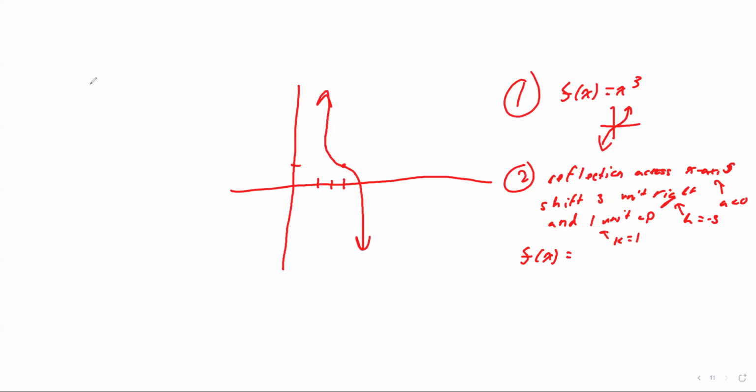So again, stemming from this main function here, I can write out my equation. So I have an a that's less than 0, but nothing other than that. So it's just going to be a negative. And then I have parentheses x. I don't have a b, but I do have an h. It's going to be a -3. So it's not going to be a -3. It's just going to be -3. Because again, if I relook at that, I go, all right, that's going to tell me I'm going to go right. So that's how you want to kind of look at that.